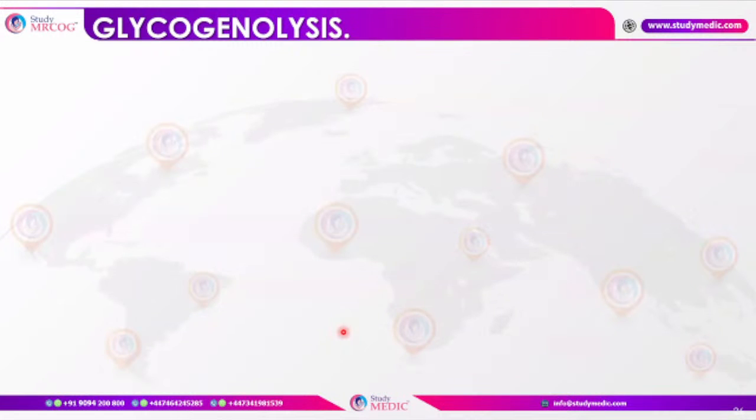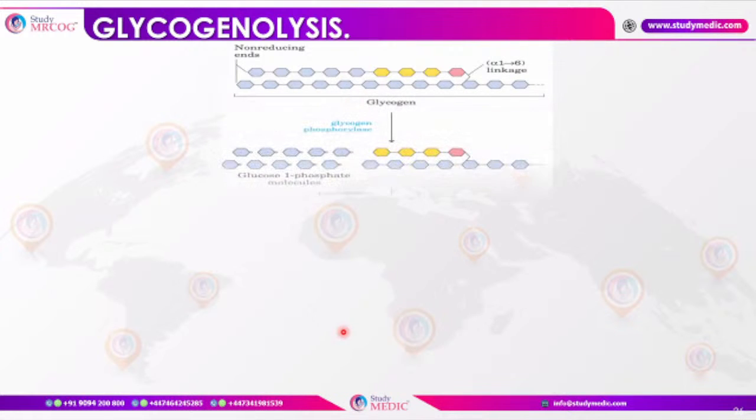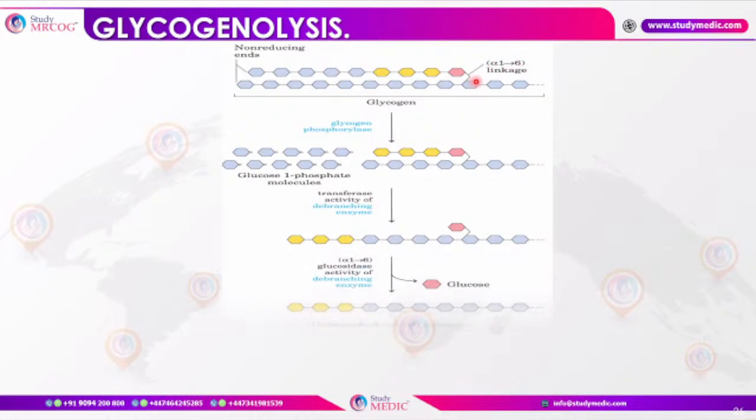Now we'll see about glycogenolysis. Lysis is breakdown. So glycogen is a polysaccharide which is stored in the skeletal muscle and in the liver, made up of glucose molecules. Now glycogen is a highly branched structure. You can see the branching point is made up of the alpha 1,6 bond. The key enzyme of glycogen breakdown is glycogen phosphorylase. What does it do? It will split off the bonds between the glucose molecules, and glucose 1-phosphate is freely released. Now this length is reduced.